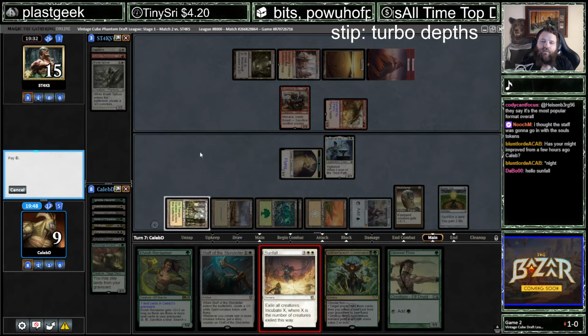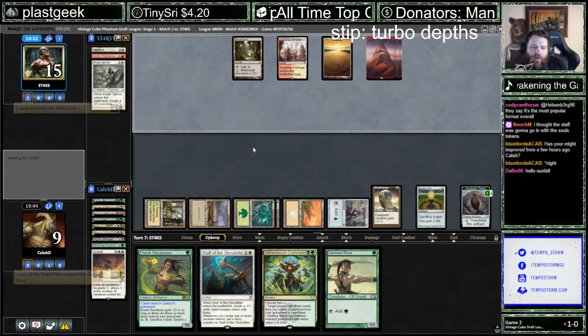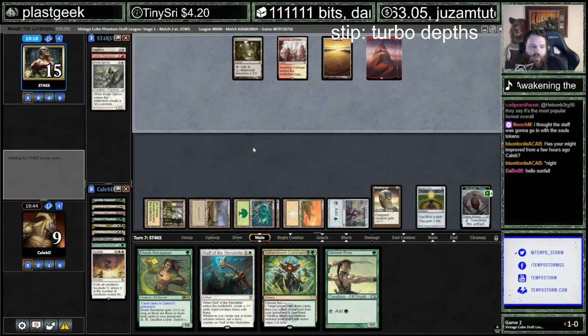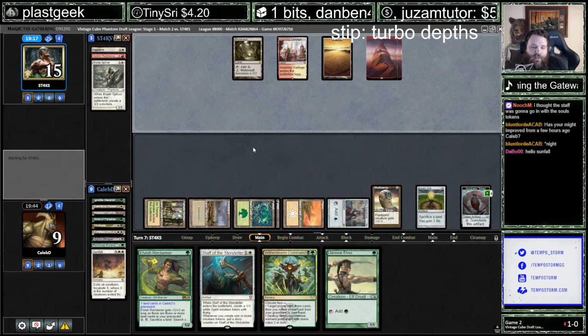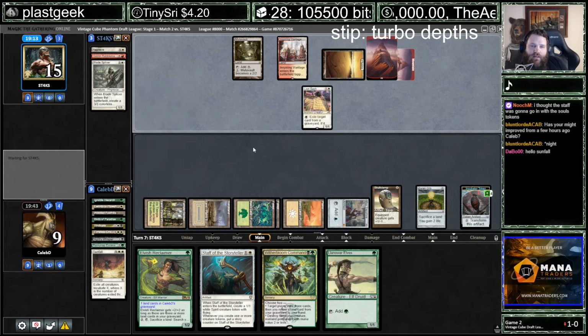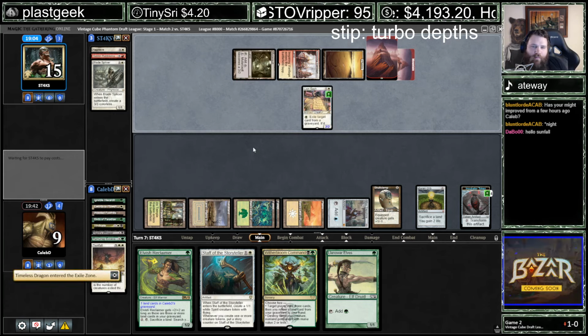This isn't the best Sunfall ever. But Bombardiers is a fucked up card. I feel like we have a little bit of breathing room. Has my night improved from a few hours ago? It has, Bloodlord ACAB. It certainly has. Yeah, the stream started out a little rough. Just got stompered by a lot of opponents. My dragon! Oh, that's a bummer.